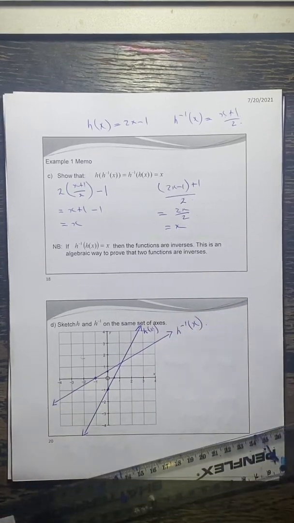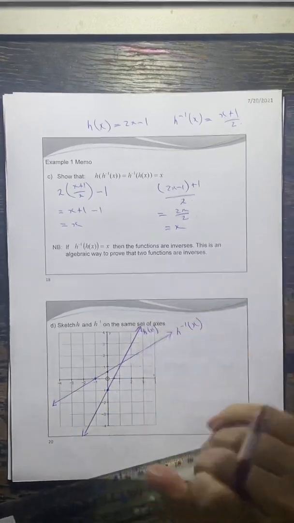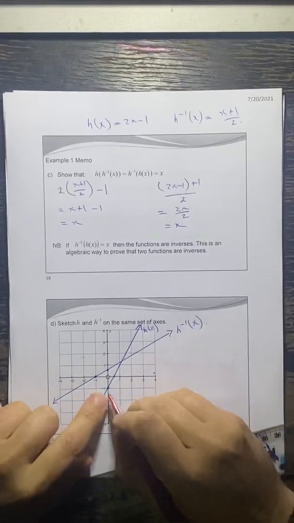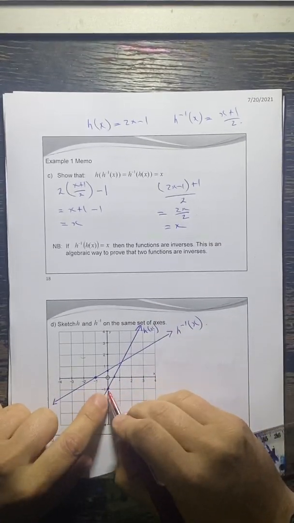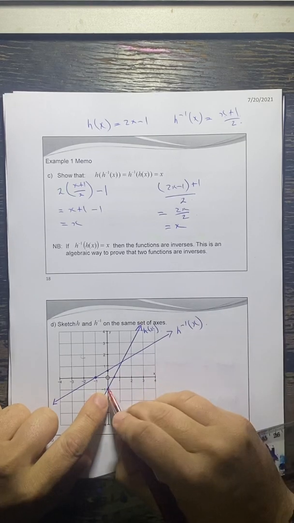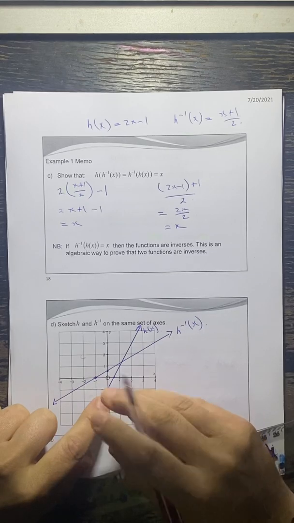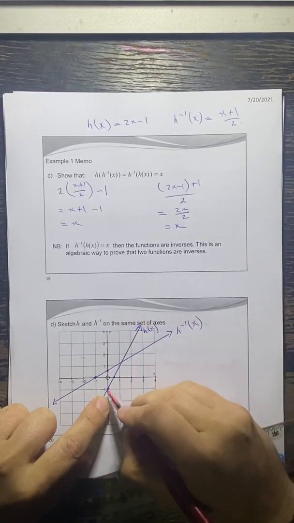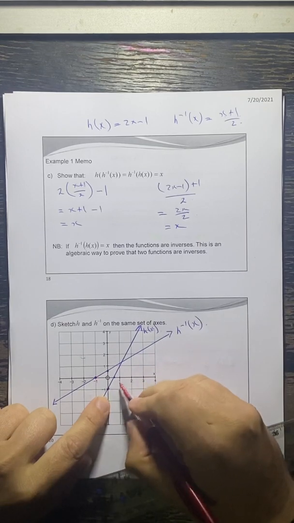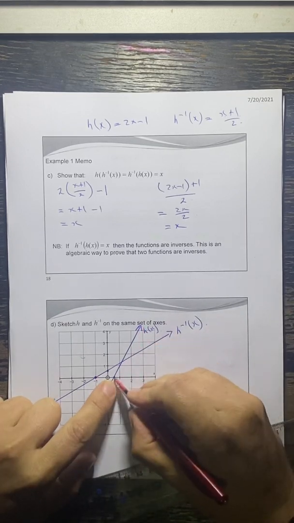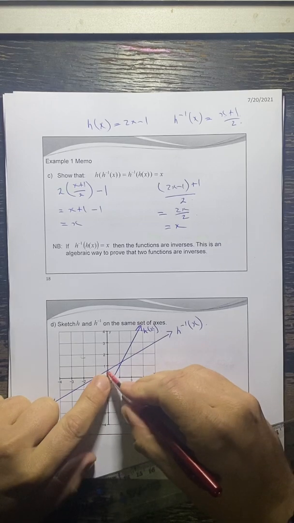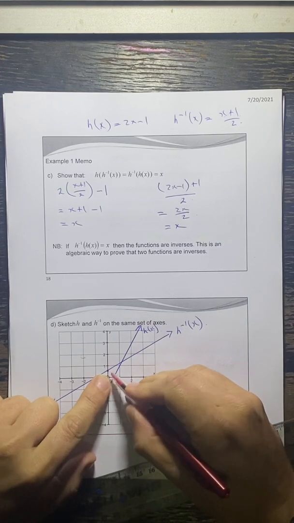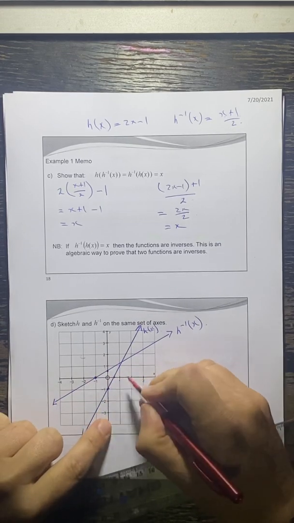Okay, now there's a couple of things that I want you guys to pick up from this. First of all, have a look here. For this one, our y was minus 1, but for the inverse, our x becomes minus 1. Remember what happened here is our x became y and our y became x. So this becomes that one. Then if we have a look over here, for the original we have a half, but now it's cutting the y-axis at a half. So you see how our values flip around.